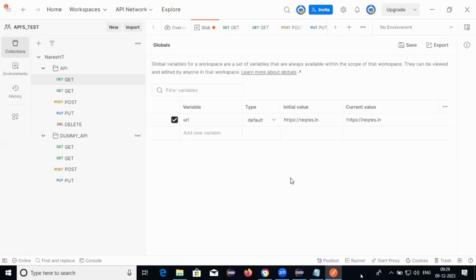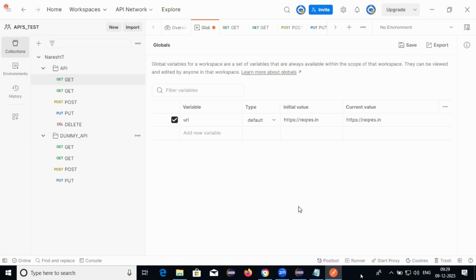You guys provide it here. This is the global area. Up to .in, the domain path. The domain path I need to provide inside the global area.